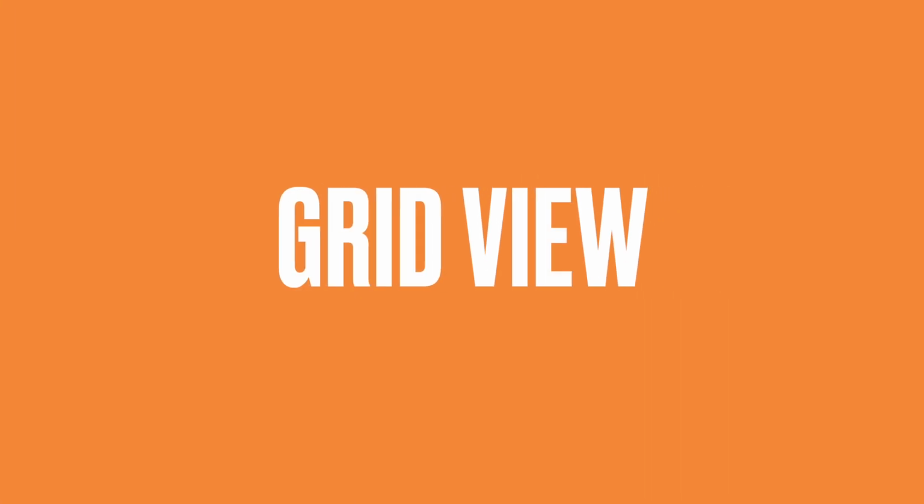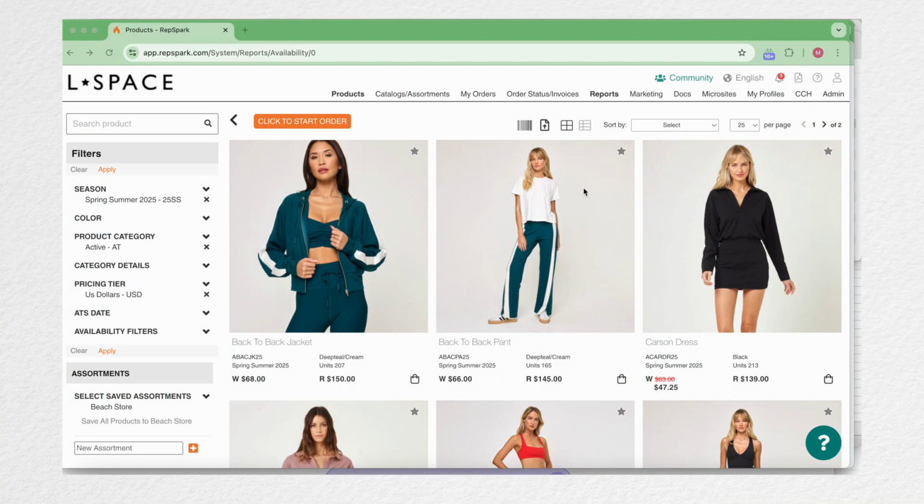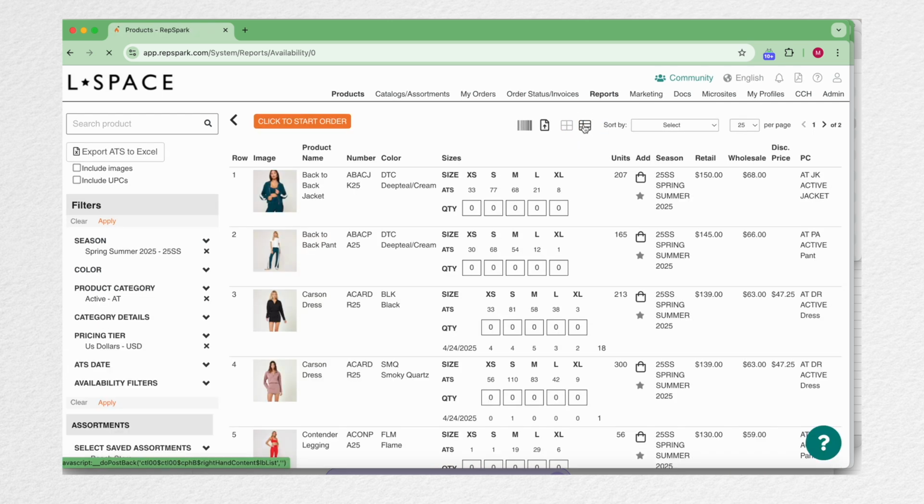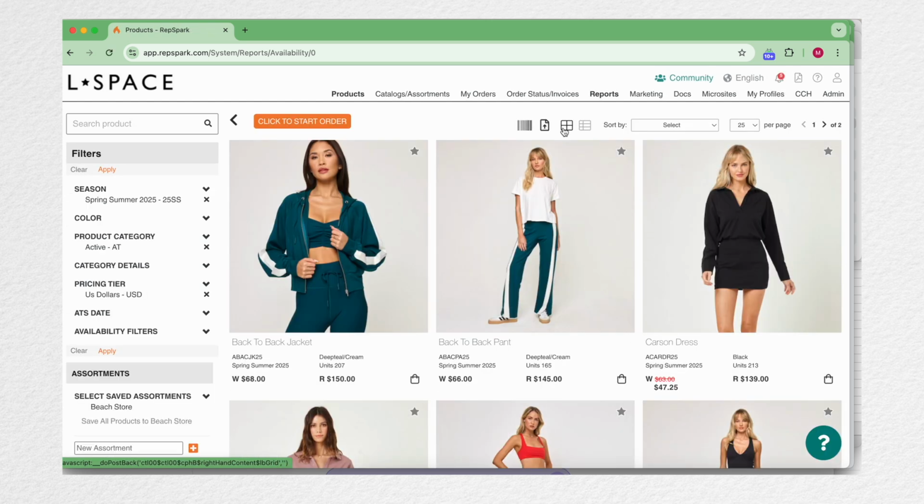This here is what we call the grid view. So the grid view here, it looks like these four boxes, and that will be more of a larger picture image set. If you ever want to quickly place an order and change the way that you're viewing it, you can always click on the list view here, and that will make it more information per page, less focused on the image. So I'm going to go back to the grid view here and work with an order.